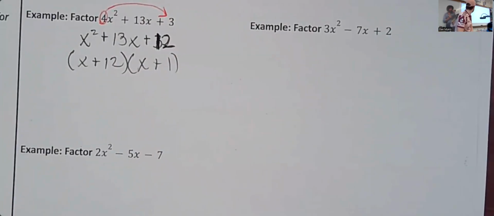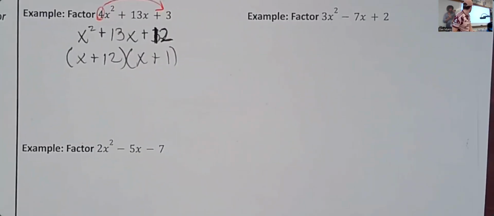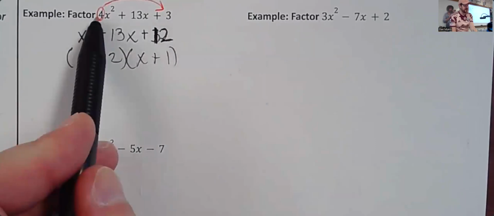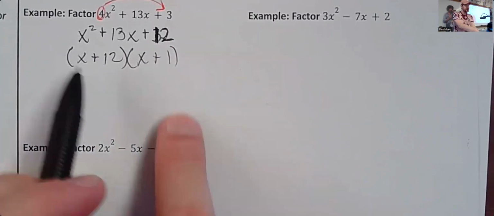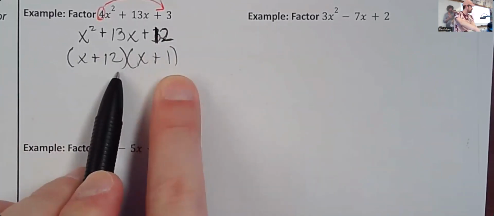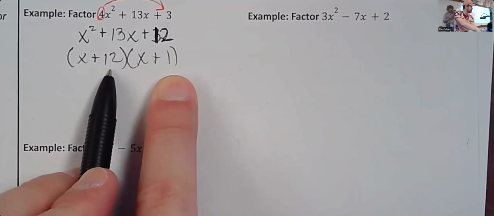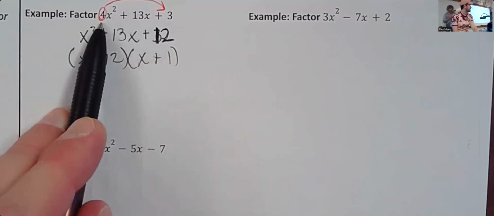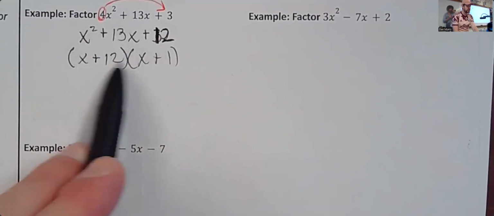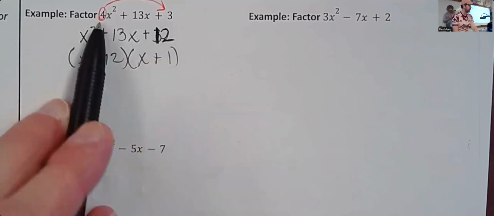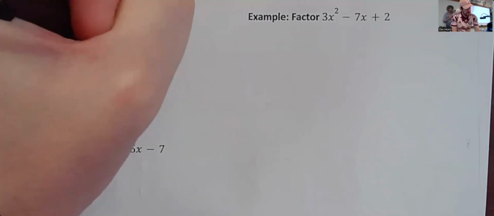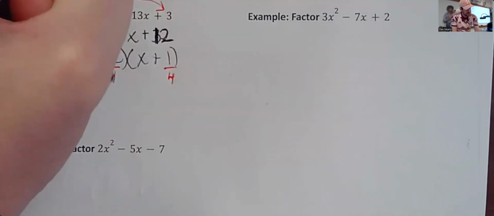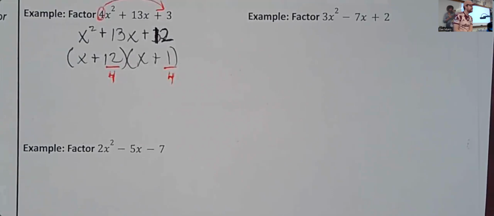So now the last part of this, we did the slip part, slip a to the end, multiply by c. The slide portion of this has to do with dividing both of just the constant terms in each set of binomials here by the original value of a. So 12 and 1 each get divided by 4. So you take the original value of a, and the constant terms in each set of binomials there get divided by that.